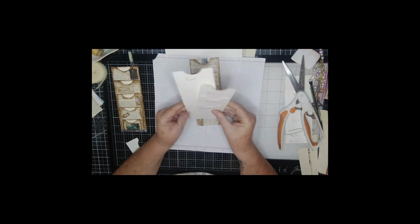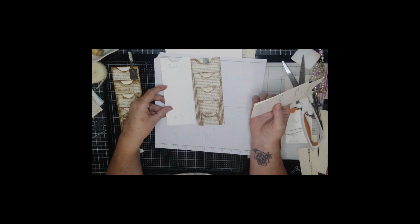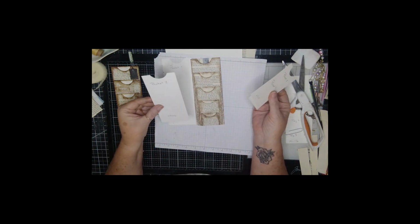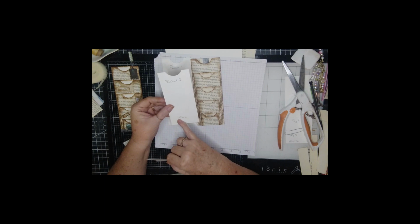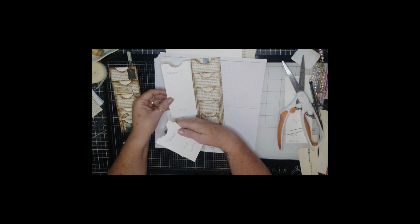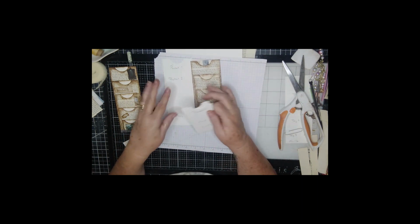These are the pockets. The first pocket on the bottom is 3 inches wide by 7.5 inches long. That's the long pocket. 3 by 7.5. The second pocket in 1/4 inch, so it's in. This one is 2 3/4 inches by 6 inches. We're scooting up 1.5 inches. So 2 3/4 inches by 6 inches. That's the second pocket.